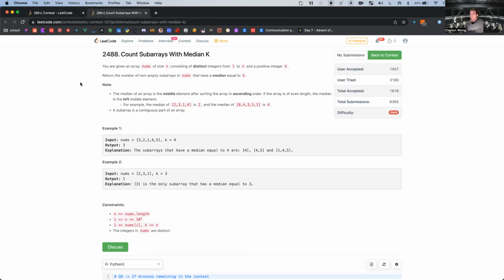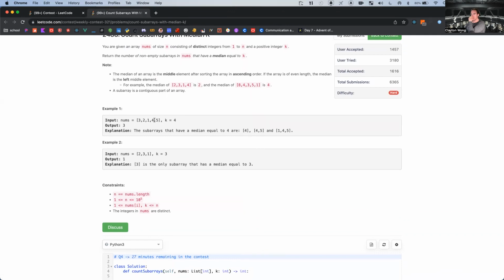Median equal to K. Ascending order. Integers and nums are distinct. So what are the amount of even and odds?